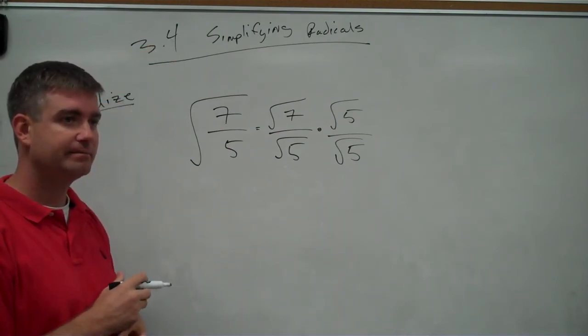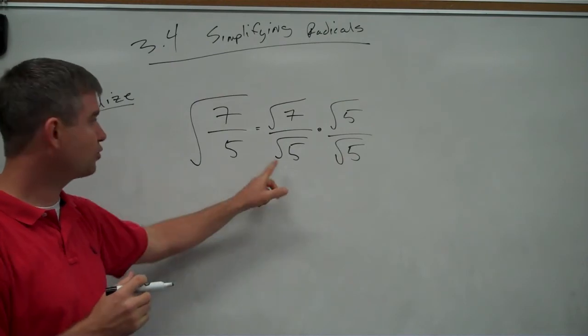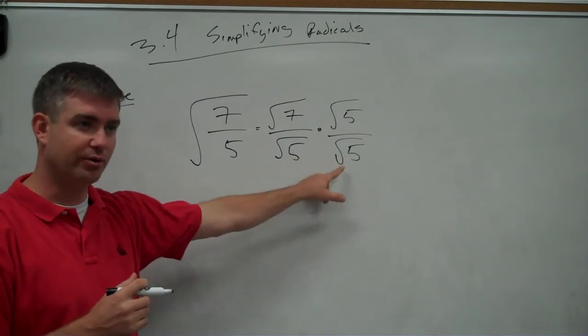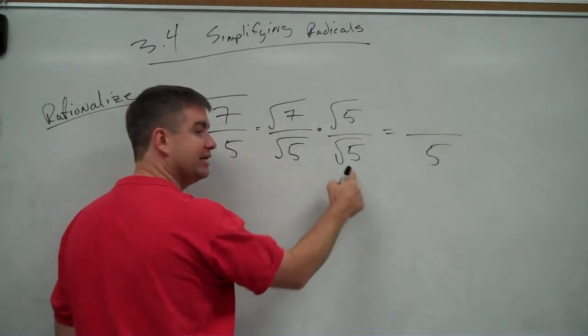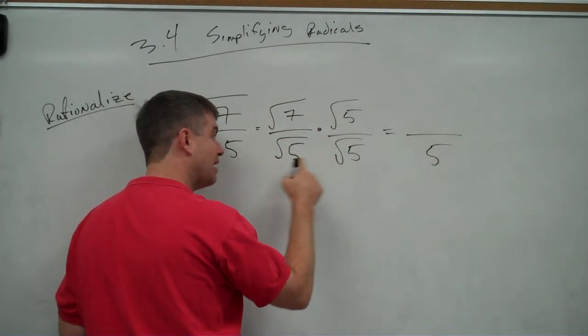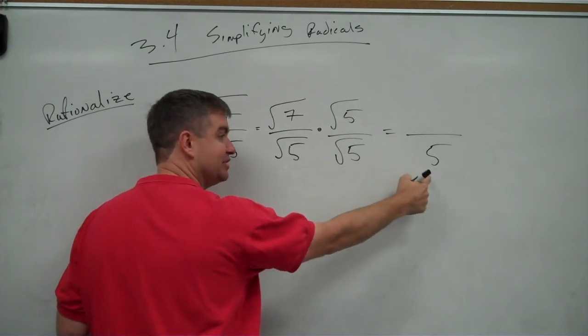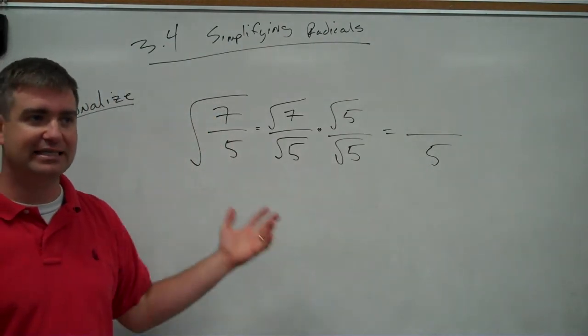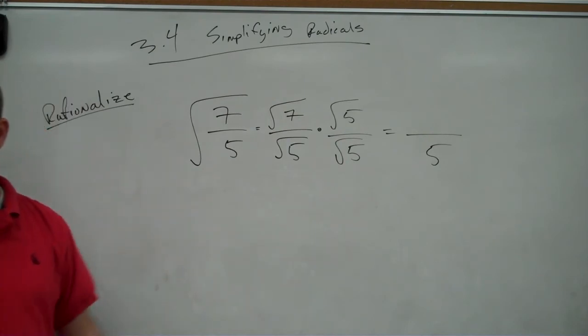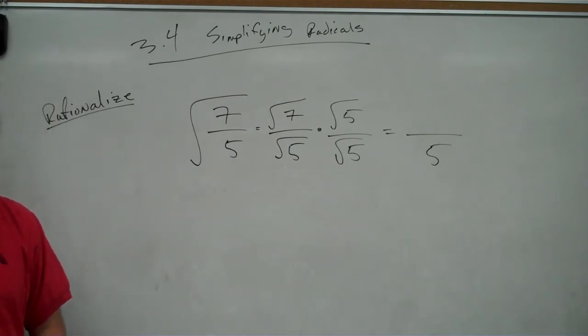Because if you times it by itself, it's a perfect square. Square root of a red brick times square root of a red brick equals what? A red brick. No matter what's underneath, when I've got radical 5 times radical 5, I just get 5. Everybody wants to tell me that that's radical 25, but that's an extra step. The radicals just go away. Root 5 times root 5 is 5. That's the beautiful thing about it.